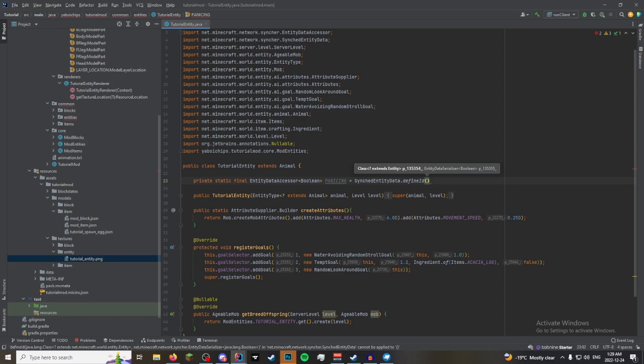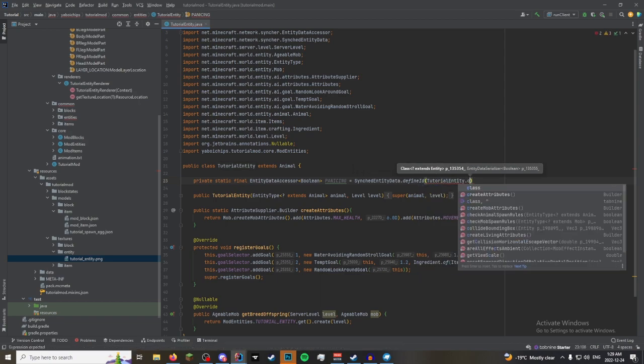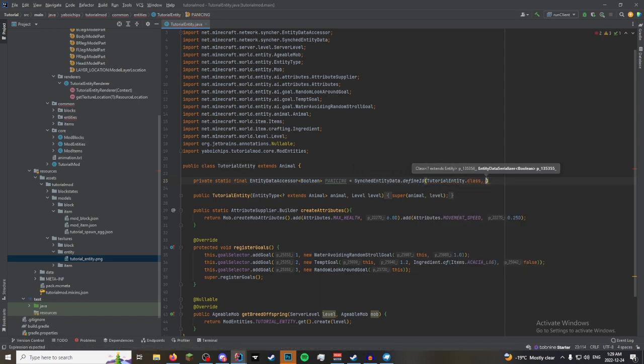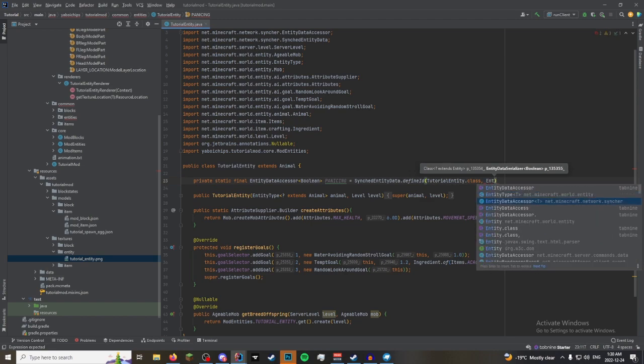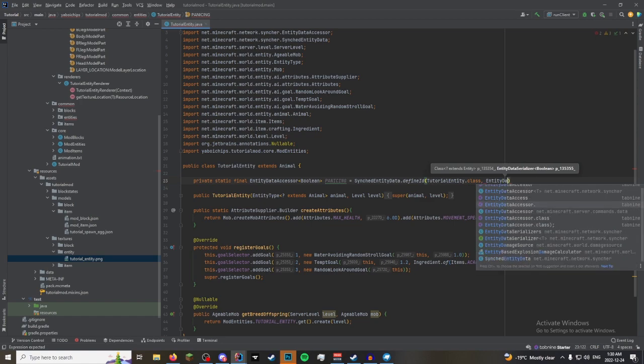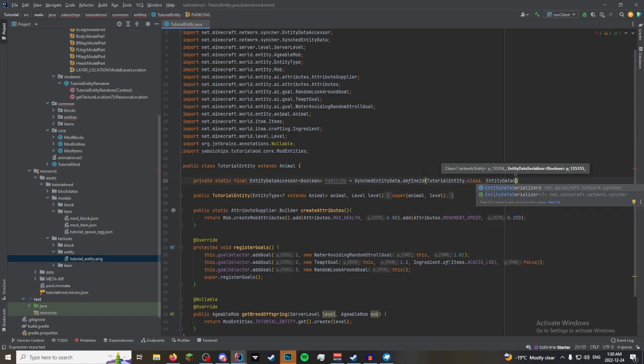So your current mob class, tutorial entity dot class, and then entity data serializers dot boolean to define what type of thing it is, right?